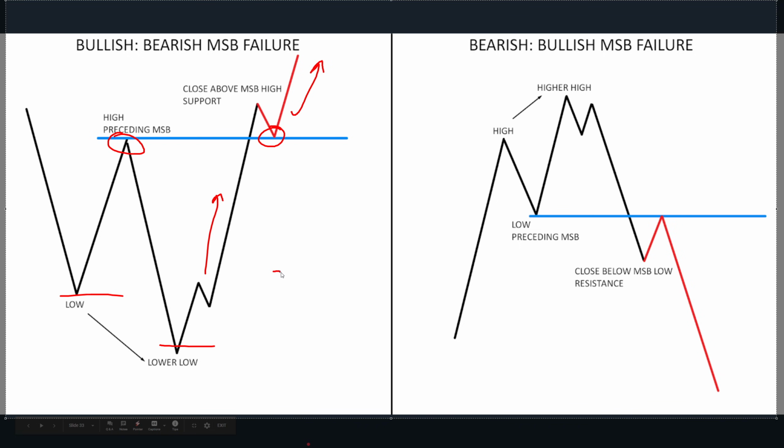So that's the difference. Setup number 1 is just the bread and butter support resistance flip, right? There's no other real impetus for participants to be really trapped on the wrong side of this flip. In this case, there is a ton of impetus for participants to be trapped on the wrong side of this flip because there was a break in market structure which induced, to use certain language, those sellers into the market or made that seem like an attractive option. So more people offside, bigger potential for a squeeze. I won't do the same thing here. It's kind of the same thing, right? This is the low which broke market structure. That's significant.